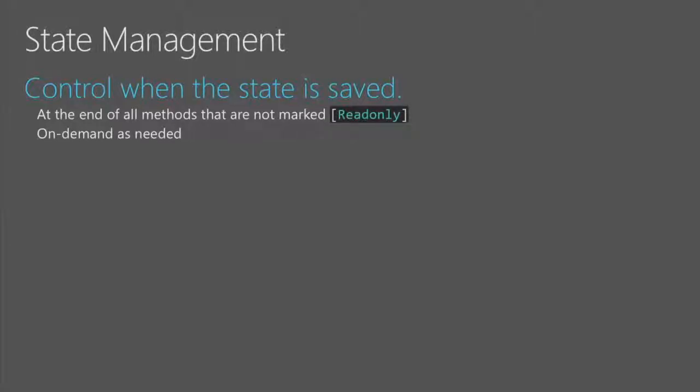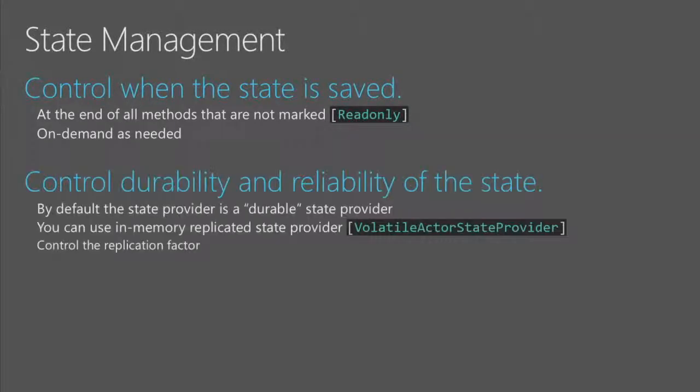You can also save the state on demand. So let's say you are performing a lot of complex operations in your method. At some point in time, you say, well, I've done all of these operations. I've sent some messages to other places. I want to take a checkpoint of my state at this point in time so that when it starts again, it will have this state. So you can call save state async at any point in time in your actor method, and we will do the same replication magic that we do when your method returns, right?